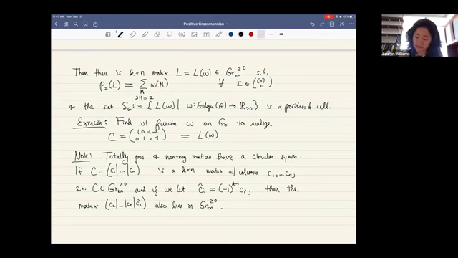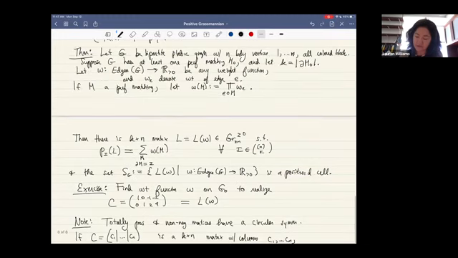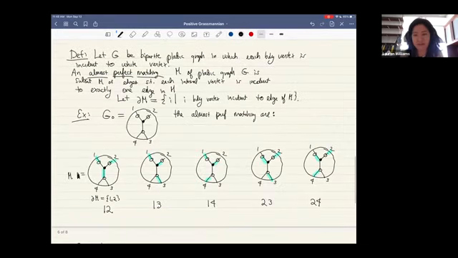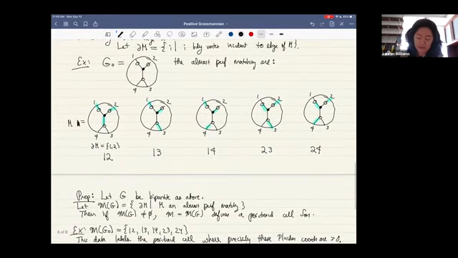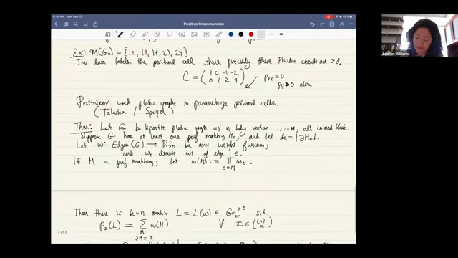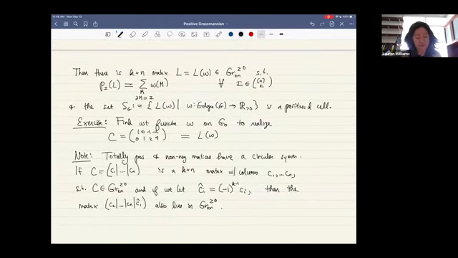And I'll just mention you can see it manifested in the circular symmetry of plabic graphs, right? These plabic graphs are drawn in a disk with boundary vertices. So the circular symmetry of the non-negative Grassmannian is reflected in the circular symmetry of the graphs. So I will stop there.